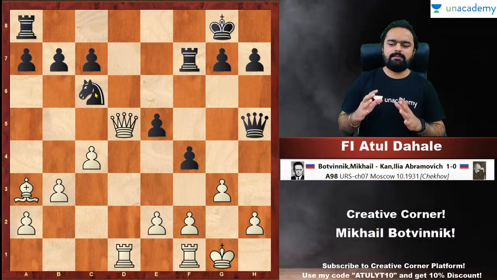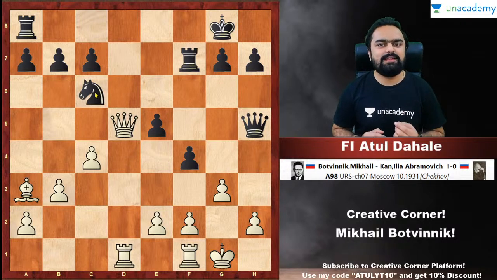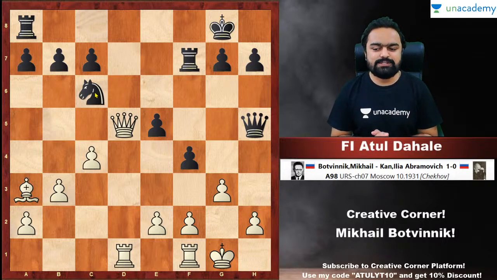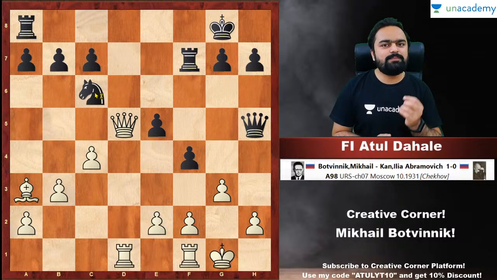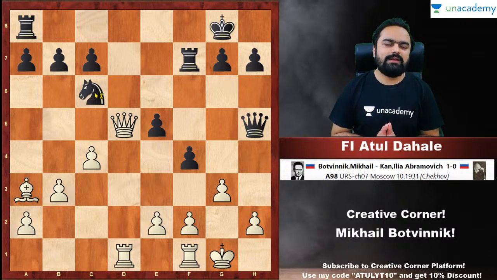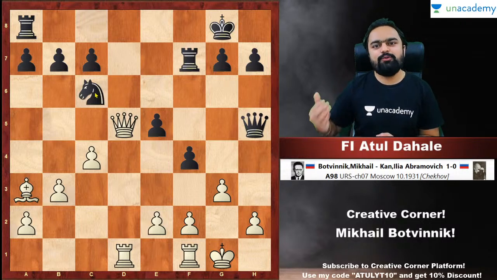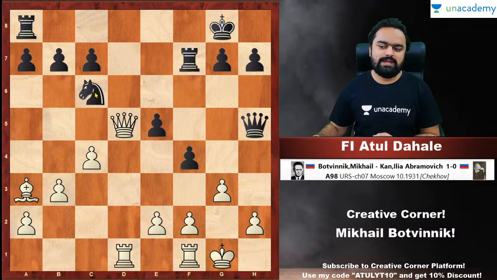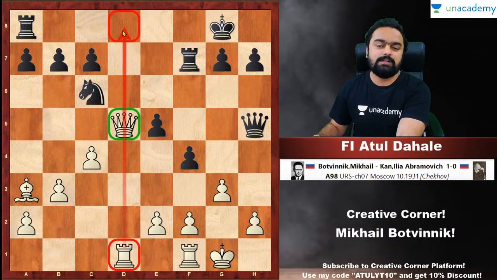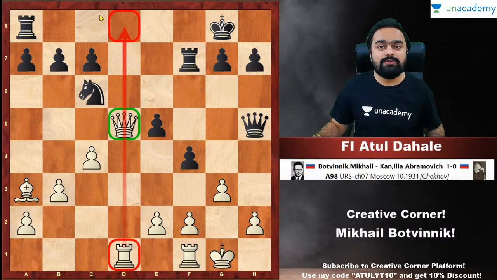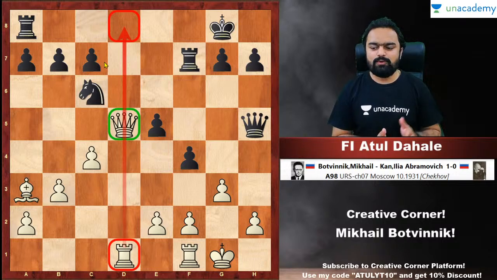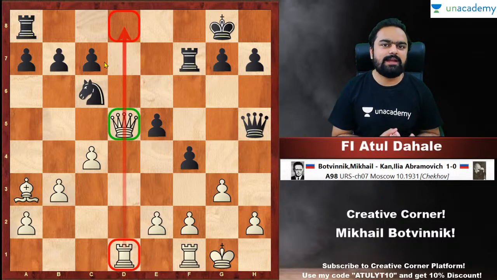One thing you should understand, that as I said, he was very good at positional chess, correct? When it comes to positional chess, you need to understand that your pieces should play in the game. So think about this position and tell me which piece will you improve. Your queen is very well placed, so you don't need to improve the queen. The rook is also doing a good job, it has a good file. But there is one piece which is not doing that fine a job. So find out that piece and improve it.